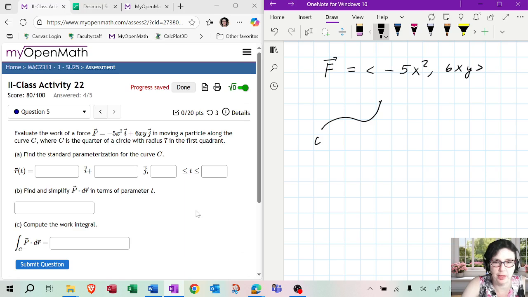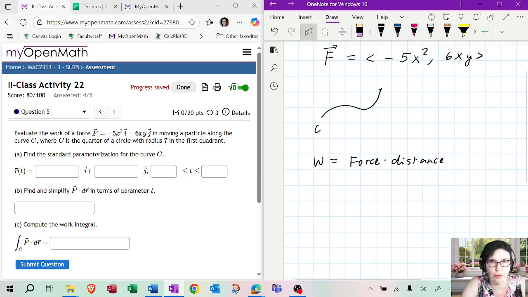Okay, so this is a line integral. This is not a straight line segment, right? This is some sort of curve with a given parameterization, which we're going to do in a second. Generally speaking, work, if you remember, is force multiplied by distance. But here it's not going to be quite that simple, because first of all, force is not constant, it changes, and the distance is along a curve. It's not like a straight line or anything like that.